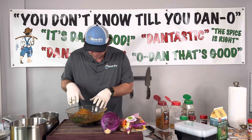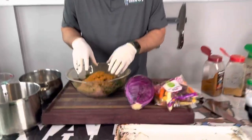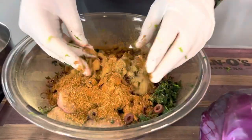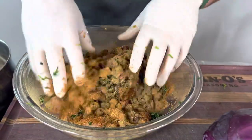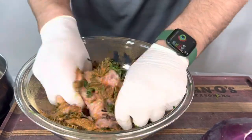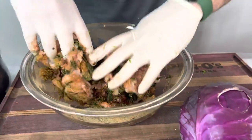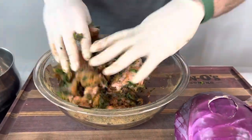So we're gonna get this mixed up. Check it out. Get up in here close. You can see it's a lot of seasoning on there, but after we get it all blended up, you won't even be able to tell there was a pile of seasoning in there. It's all gonna mix in well. Bless you.